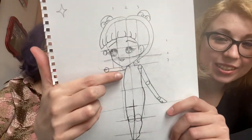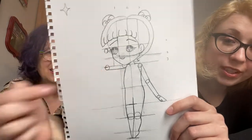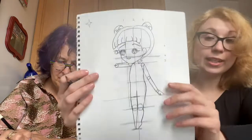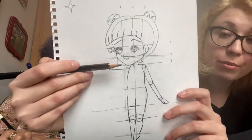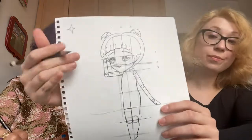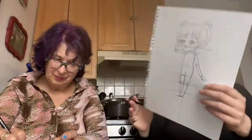So now we're going to draw a straight line touching the bottom of the shoulder circle and the bottom of the elbow, like this. Straight horizontal line. Then you're going to draw a straight line that connects the top of the elbow to basically the chin, because you can't see the top of the circle. But if you can see the top of the circle on yours, then you can just connect it to the top. It's like a little tube. Then you're going to connect the outsides: outside of this circle, outside of this circle. And then you're going to connect the insides: inside of the wrist circle, inside of the elbow circle.